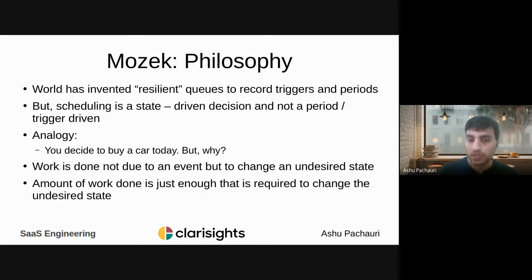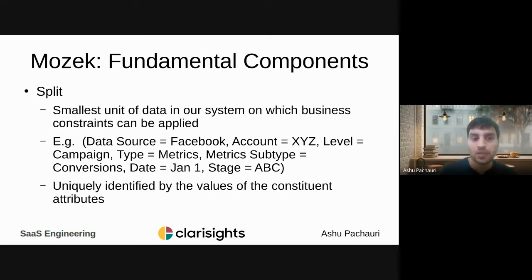That amount of work done is, first of all, work is done only if you want to change from an undesired state to a desired state. And the amount of work done is never more than the work required to literally just change that state. So these are the two important fundamental concepts behind Mozek design.